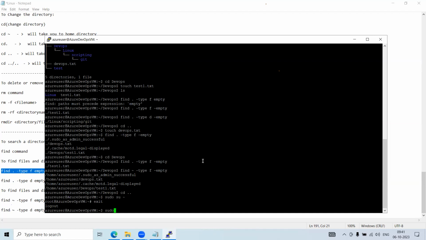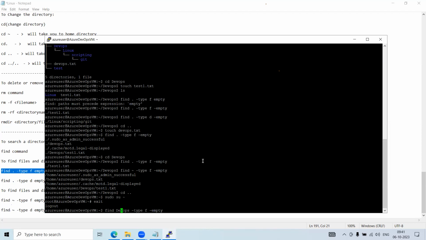So how? See, say I want to give this instead of tilde. Since inside your user home directory, you can give it like this.